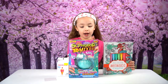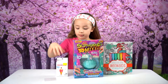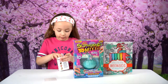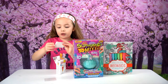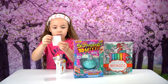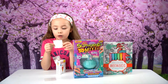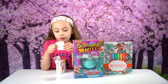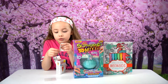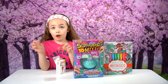And next, I have the slime kit. It's mermaid themed. And I have ice cream band-aids. Open up the band-aids. Here's what they look like. There's a little cherry on the top with vanilla ice cream, and then there's fudge ice cream with chocolate fudge on top.